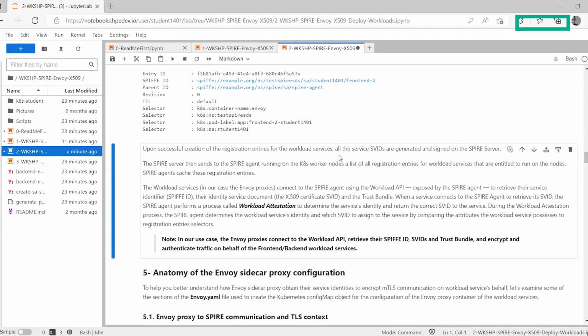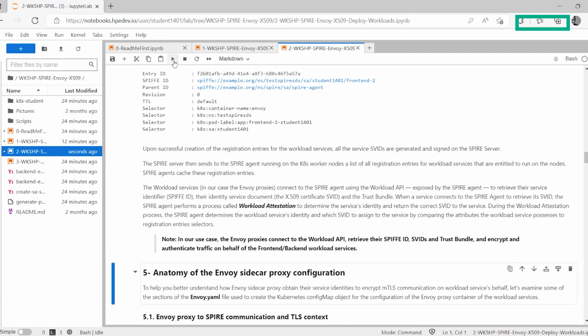This ensures a certain level of resilience. So the SPIRE server does not always have to be available to the workload, or rather, it doesn't always have to be available to the SPIRE agent in order to issue an SVID. Because the SVID is asynchronously delivered to the agent, and it is available to the agent even before the workload is requesting it, which means that only agent and workload communication is relevant for really getting the SVID upon need, when the workload is communicating securely to another workload. So this is a very important thing to mention.